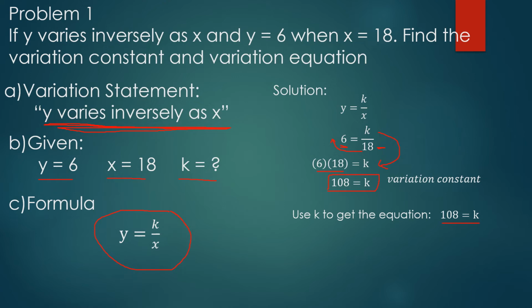para makuha na itong equation. So, gamiton lang nato ni na formula based sa atong nakuha sa variation statement. So, muna siya. So, ilisdan lang nato ng k. So, mahimo na siyang ingon ani. And that will be your variation equation. Okay? So, ingon ana lang na siya. Let's continue.